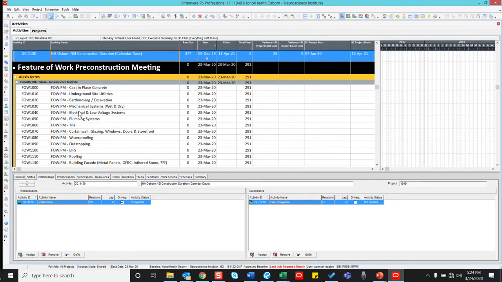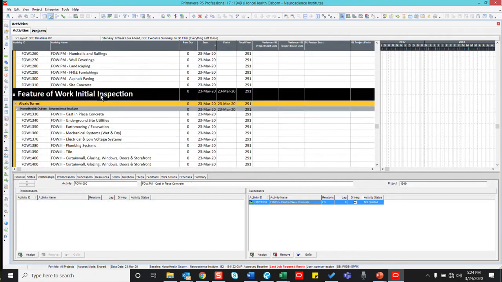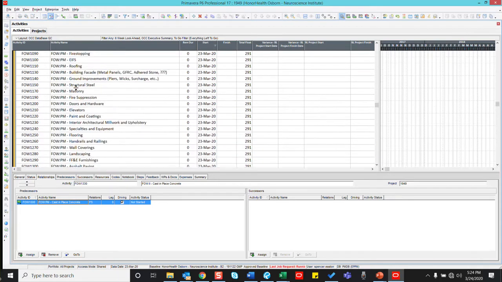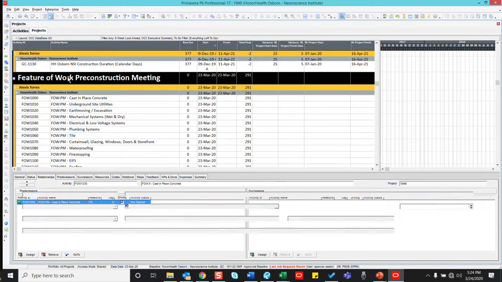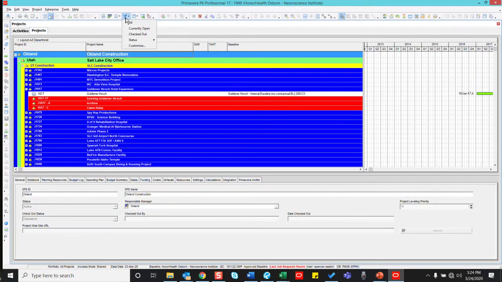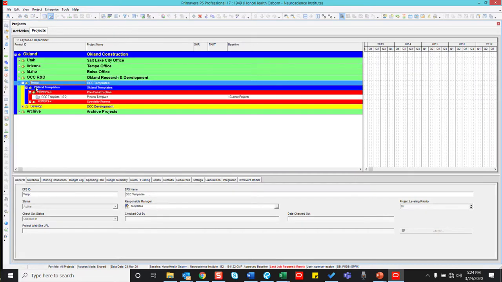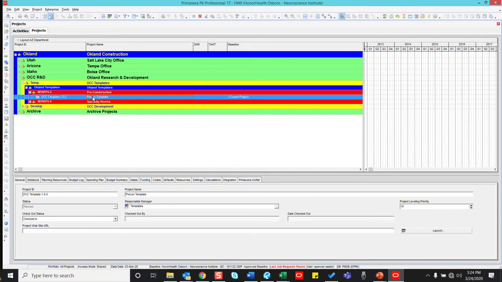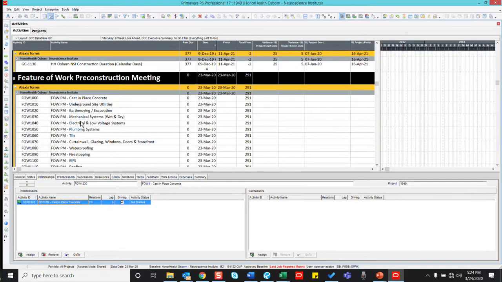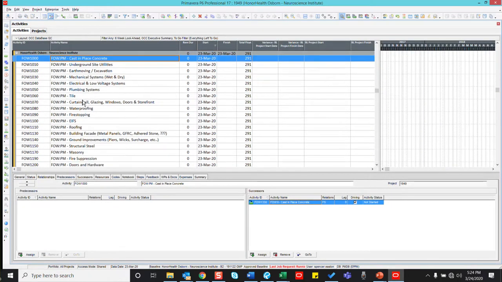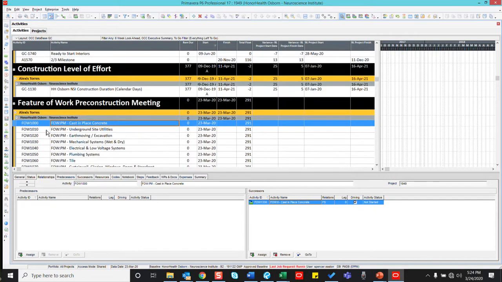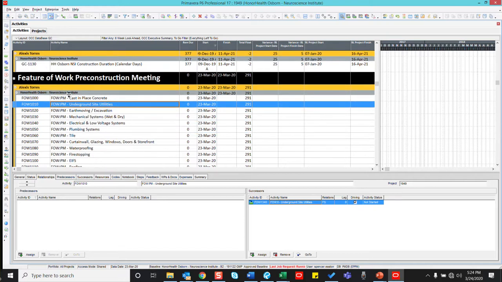Moving on, features of work, high-risk features of work. We have both the pre-install meeting and the initial inspection, and you can see that there's a list here, and it is actually populated. Let me toggle to it. If I go back to the EPS and toggle down to the template portion of the schedule, if you don't have access to this and you'd like access to the pre-con template, it's right here, and we can pass that out as necessary. In this pre-con template is where all of these features of work are, this list right here. And it's already coded, so if you copy those over, they'll already be pre-coded.